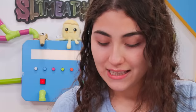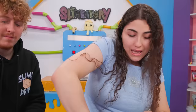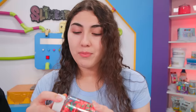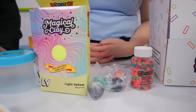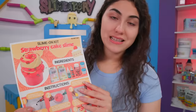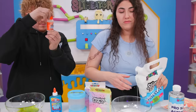So what's in this kit: we got two Slamatory containers, a light yellow clay, a white magical clay, chunky strawberry sprinkles — my personal favorite — red food coloring, and cake scent. I feel kind of sad with just four little things, not gonna lie, but it's still cool. So let's make this thing. For these directions, it actually starts out with just a basic slime, but if you want a slime recipe you can go to slamatory.com or just watch me do it. All you need is your glue — white or clear — pour that into your bowl.